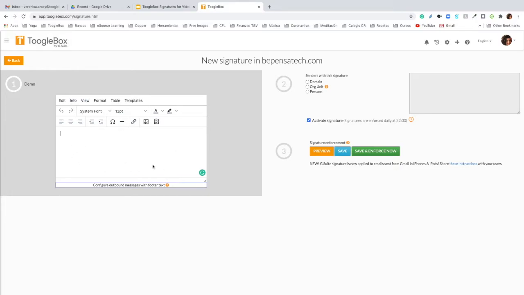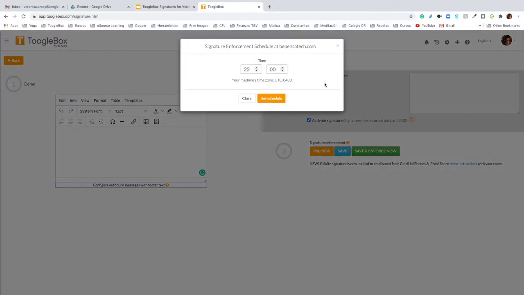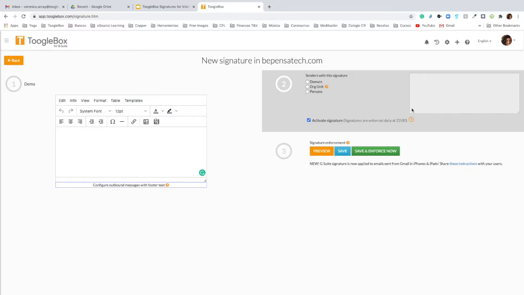Once you finish designing, then you have to choose where that signature is going to be applied. It could be to the complete domain or to a specific organizational unit or to a specific persons. Then you have to choose when the signature is going to run. Signatures run daily in order to make sure that everything is updated.